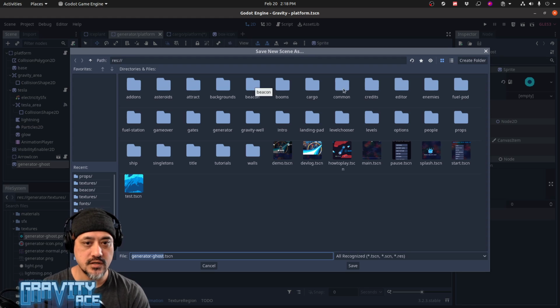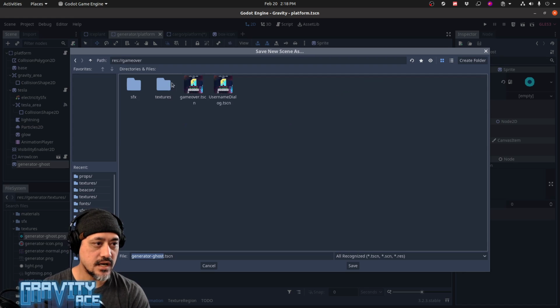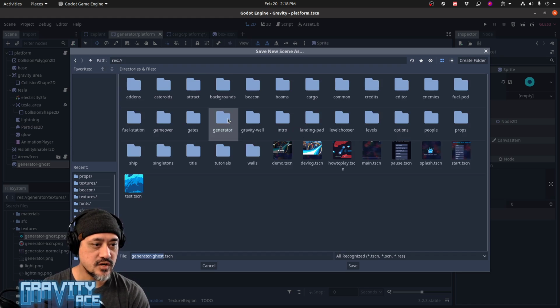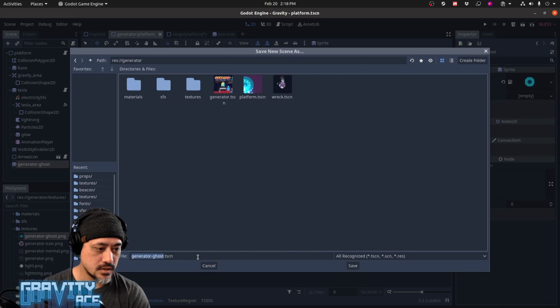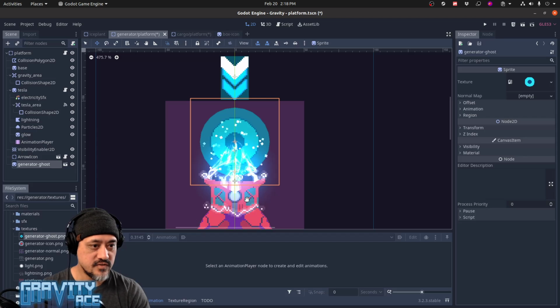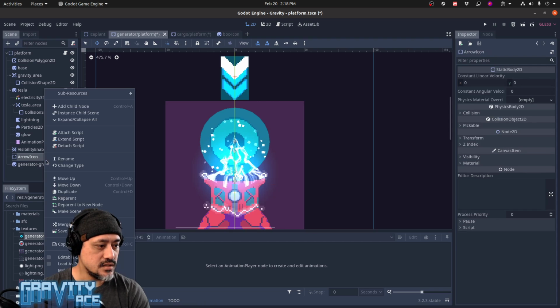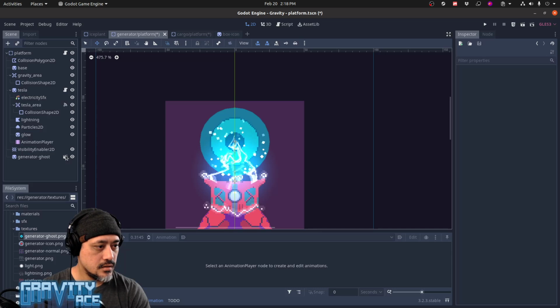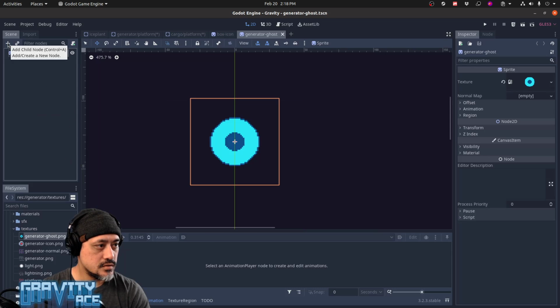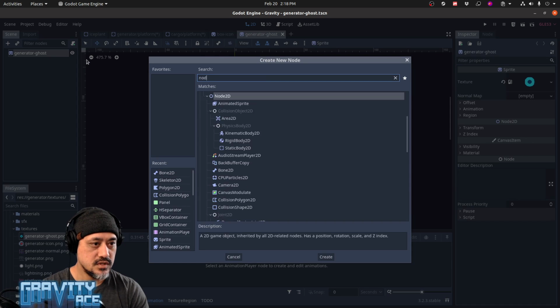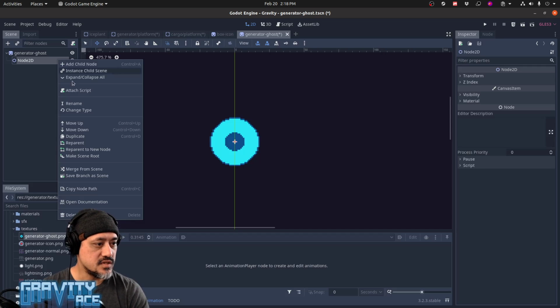I call it a generator in here in the editor because that's how it started out. And then later in the game, I started calling it the reactor core because it sounds cooler. But I didn't want to rename all my files or anything. Okay, let's take this and delete it from here. Instead, we'll do this. So I'm going to make this the root.